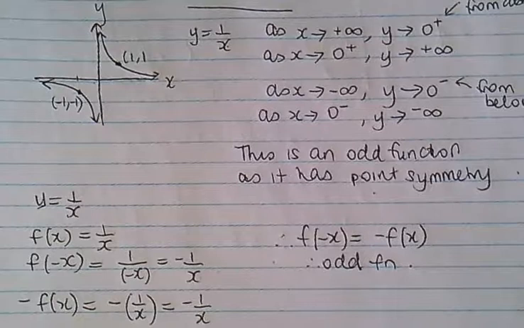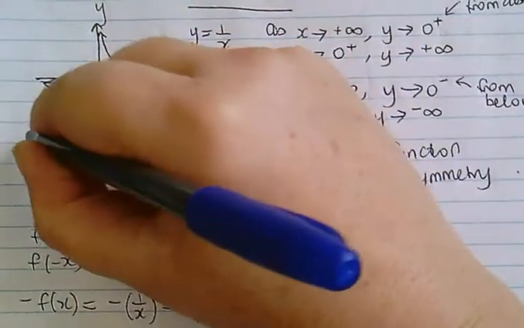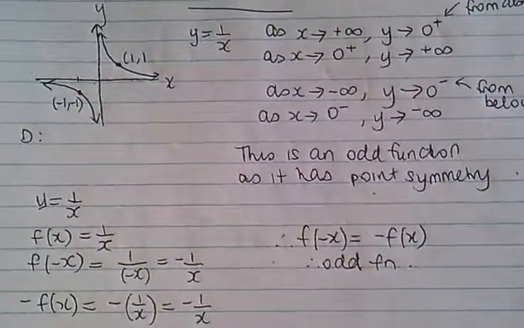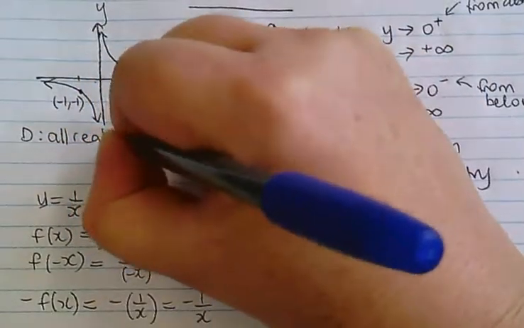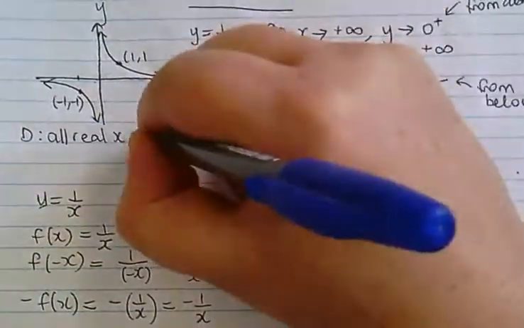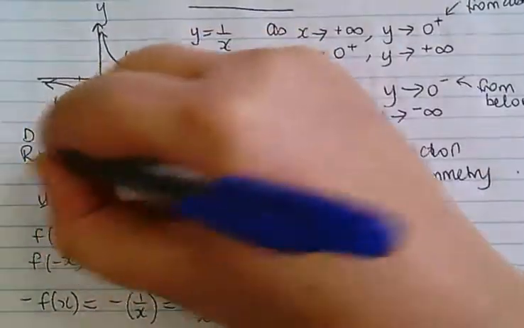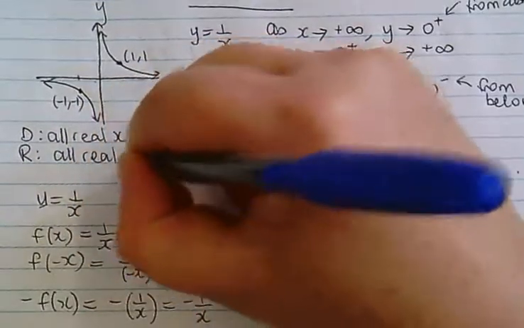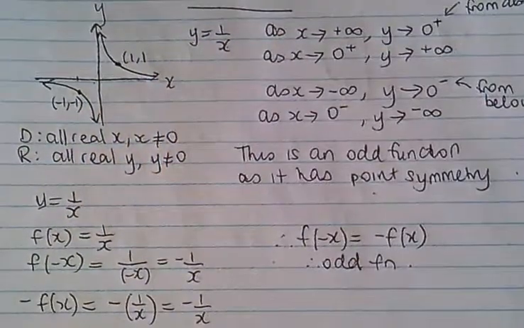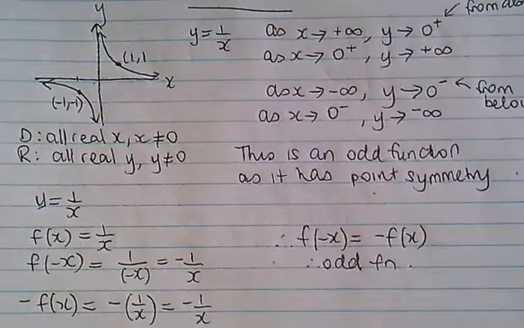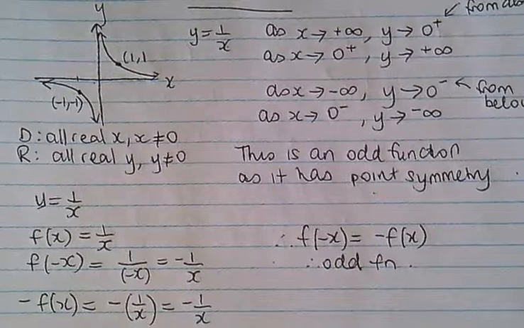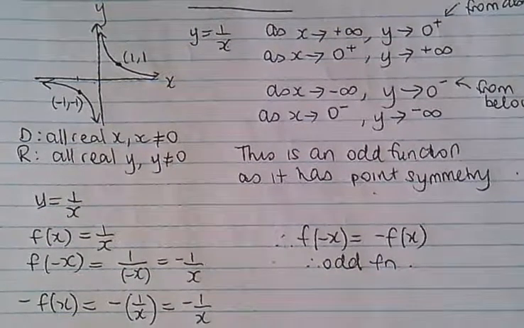In this topic, you'll have to sketch things. Is it an odd or even function? What is the domain and range? Pretty much. Okay, what's the domain of this function, please? All real x, x can't equal 0. And the range is all real y, y cannot equal 0. Yes, all the positive y values, all the negative y values, but y can't equal 0. So, is the function odd? Is it even? And we can ask you, what's the domain, what's the range?